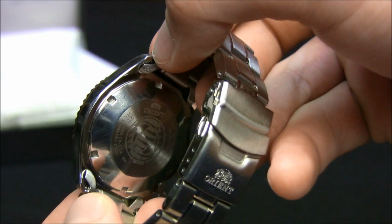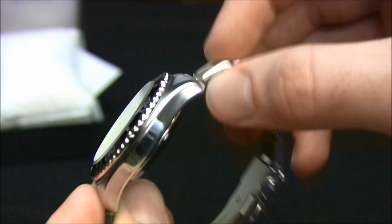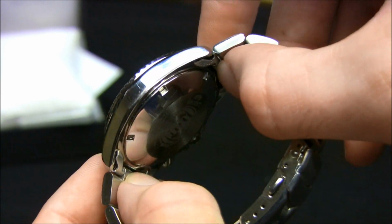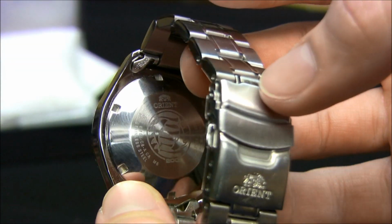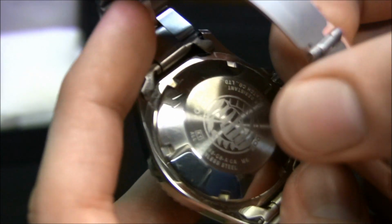These are hollow end links, and that's one thing that a lot of people complain about, is they get a little squeaky over time. You can kind of hear that a little, I don't know. But one thing some people do is tighten it up with some pliers or something like that after you take the bracelet off, of course, and you can help get rid of that a bit. So I don't know, it doesn't really bother me that much, and when you're wearing it, maybe I'm just lucky, but it doesn't really make a whole lot of noise.